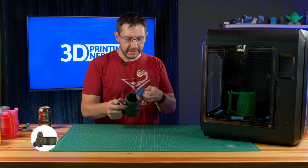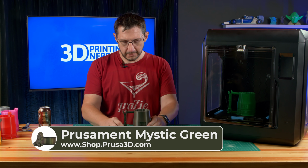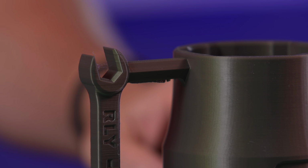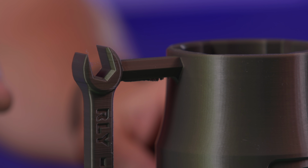Ooh. This is Fulament Mystic Green right here. Looks like it has a little bit of filament hanging down that we could take care of with a knife across for the bridging.